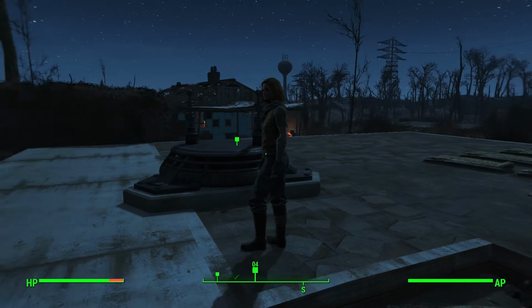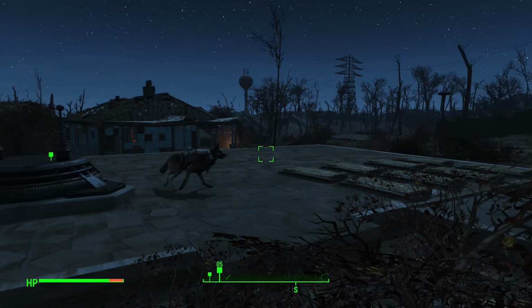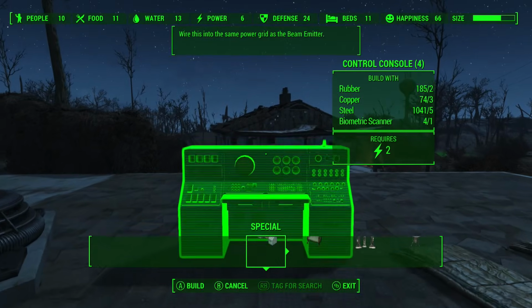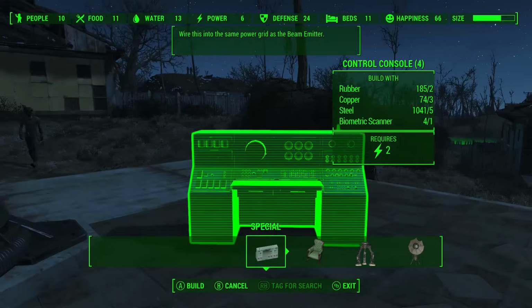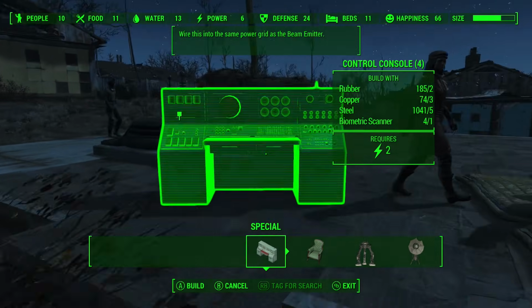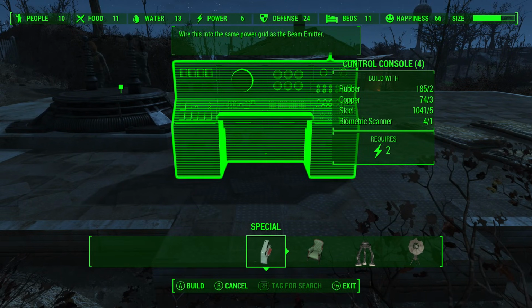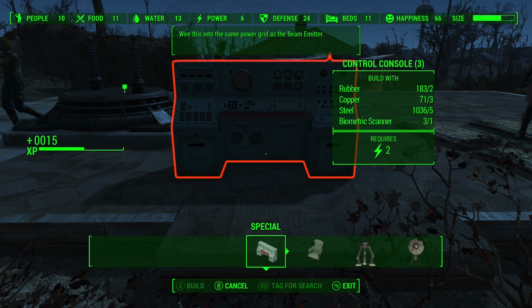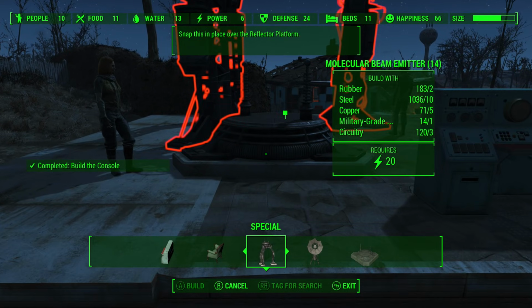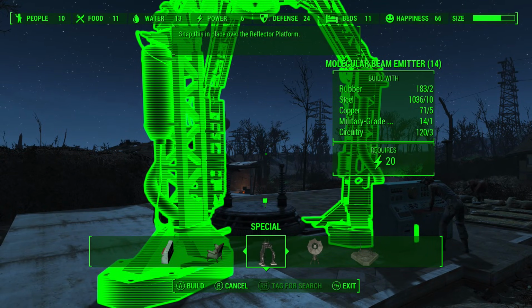Fine. Okay, so Desdemona and Tinker Tom have just shown up and joined us here at Sanctuary Hills. Are they actually officially residents now? No, they do not count as residents. Now, stuff I need to build. We've got ourselves a control console that I can build right now. Perfect. So we'll just pop one of them. Yep, right down here. Beautiful. Build. Next. Mama Murphy's chair. Probably don't need that. Now we do need... Snap this in place.